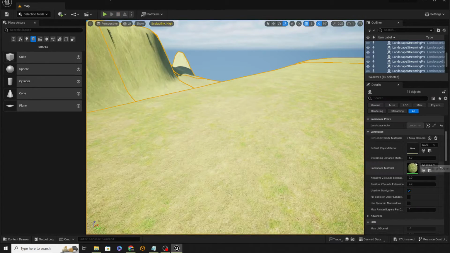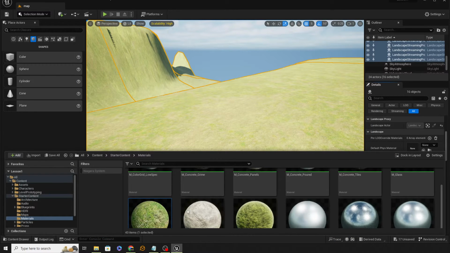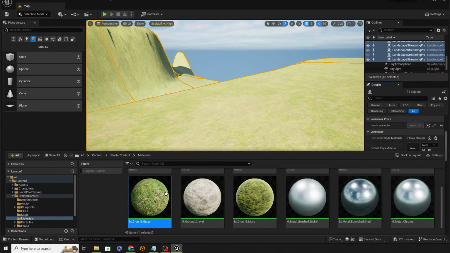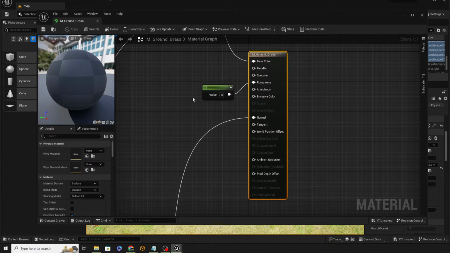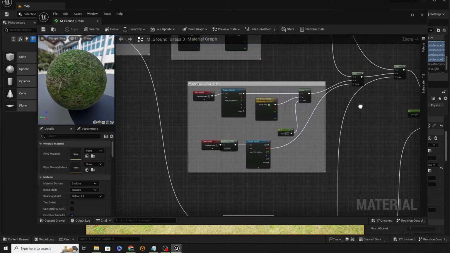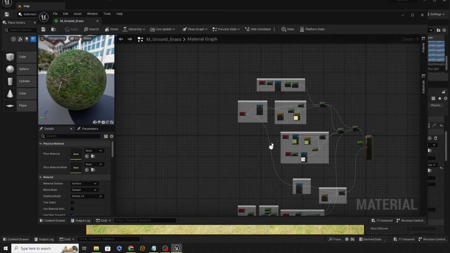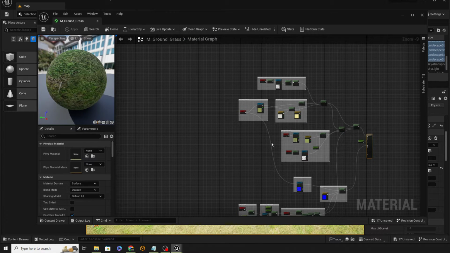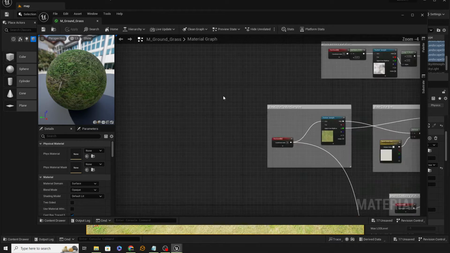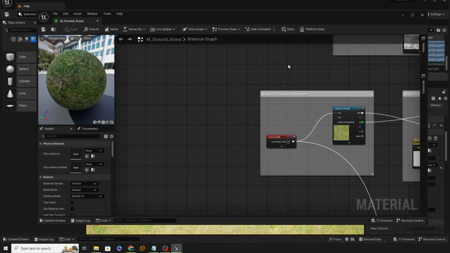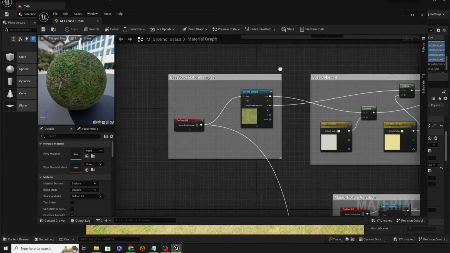Now, rather than messing around in this, what I'm going to do is press this little magnifier and go to the group that my grass is in. There it is here, ground grass. I'm going to double click it, and if we look inside of here, you can see we've got quite a complicated looking arrangement going on for our grass material. Okay, so we've got things like our basic color textures and all this kind of thing.